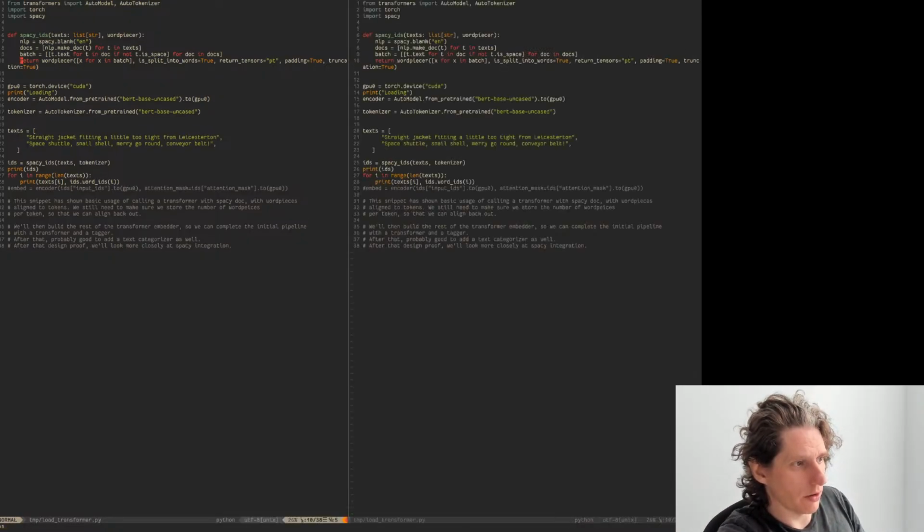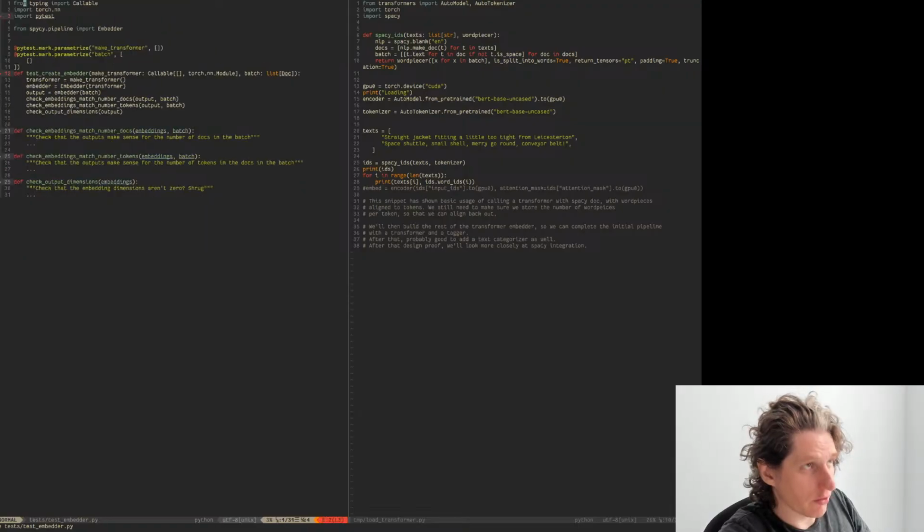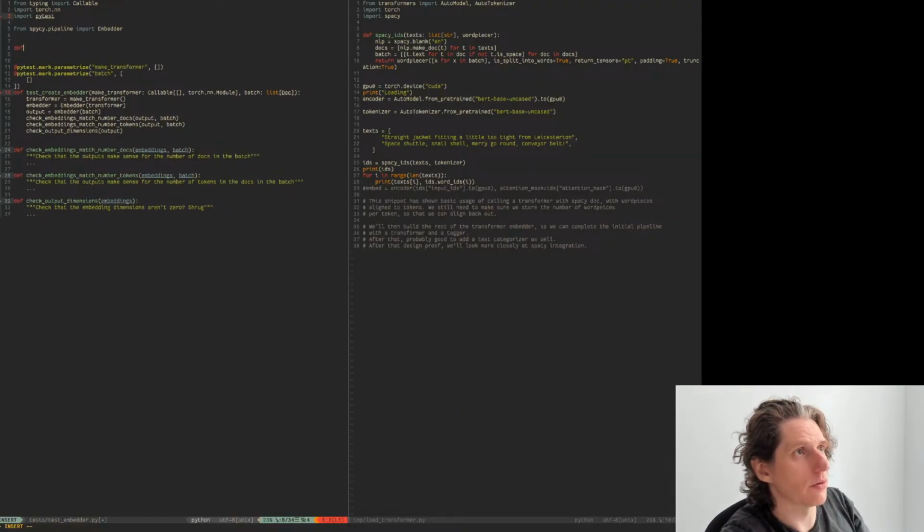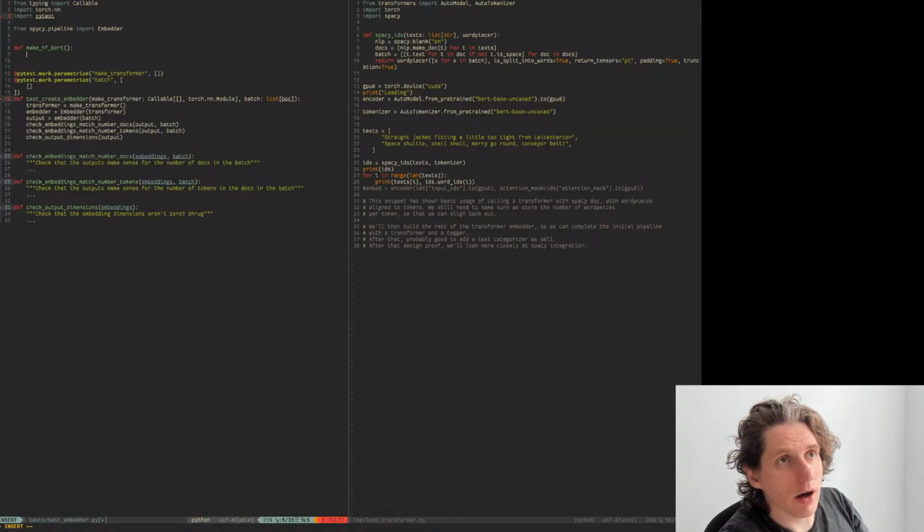So let's move back up one level of the stack here and think through what we were trying to do. If we go to our tests, we were trying to get this working. So we want this make transformer. Let's go, make Bert. Okay, and then what else?